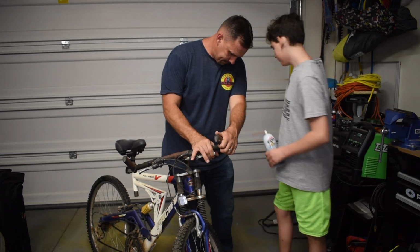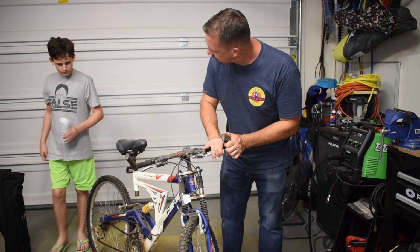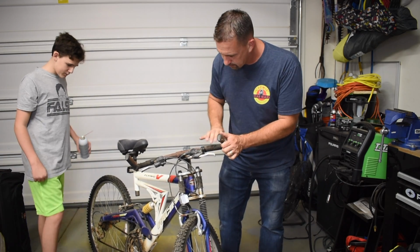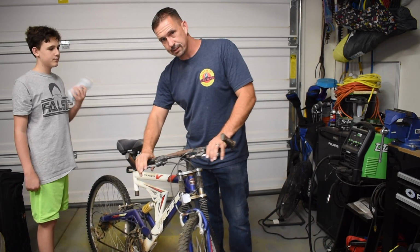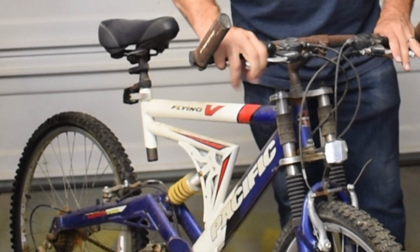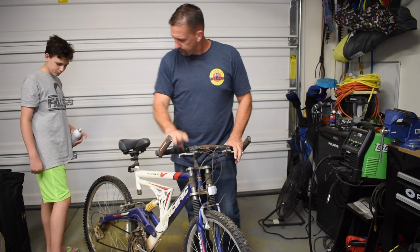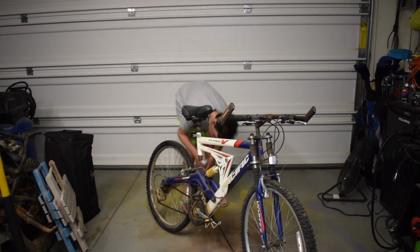Trying to get some return. And that's what we want. We want to get it lubricated so that the springs can do their job and allow it to return. So just kind of working it in there. Working it in. So the back brakes, as you can possibly see, you pull the back brake, like first of all, we don't have a lot of leverage, and second of all, it's real stiff. So again, we're gonna lubricate top and bottom on both sides.